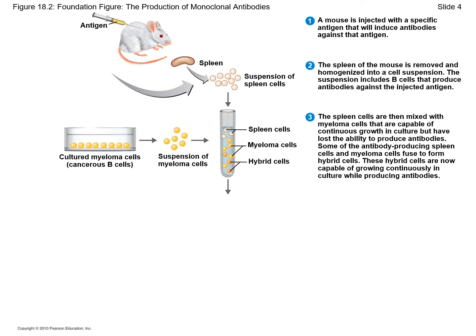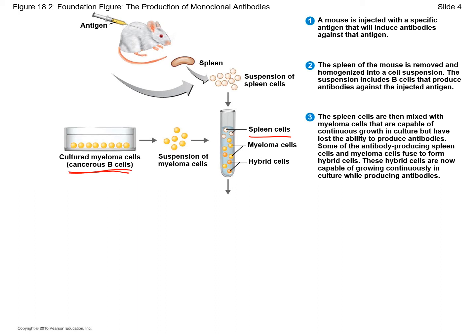Now, B cells by themselves will not survive very long in culture. They will only survive for about 2 weeks in culture, and you want a constant source of antibodies for your diagnostic tests. So what scientists do is they mix the B cells from the mouse with cancerous B cells. And cancer cells are cells that go through mitosis constantly. So they basically can live in culture indefinitely, forever. Sometimes they're called immortalized cells.